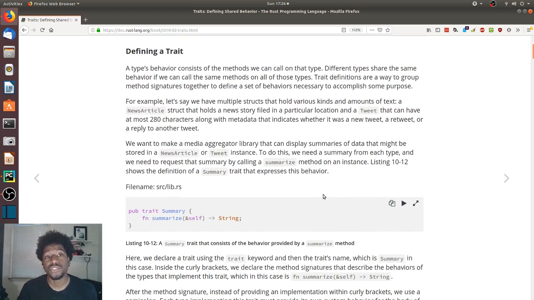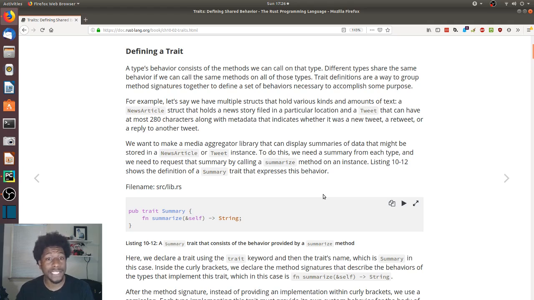Defining a trait. A type's behavior consists of the methods we can call on that type. Different types share the same behavior if we can call the same methods on all of those types. Trait definitions are a way to group method signatures together to define a set of behaviors necessary to accomplish some purpose.